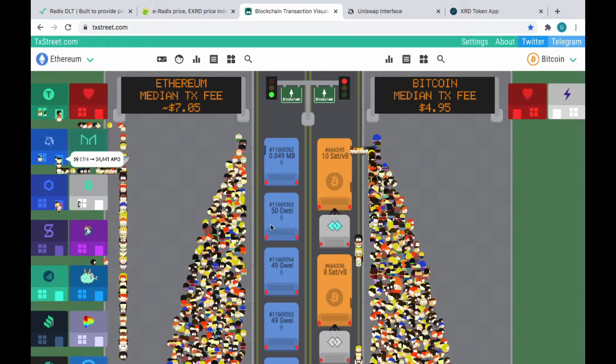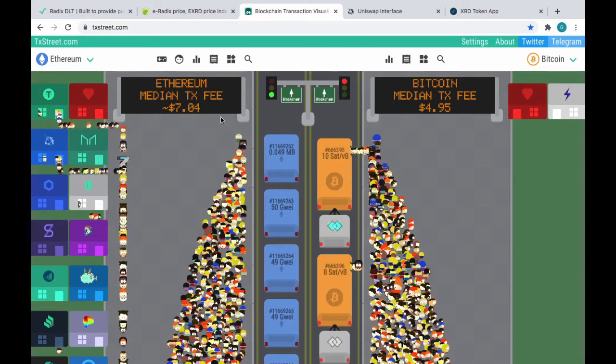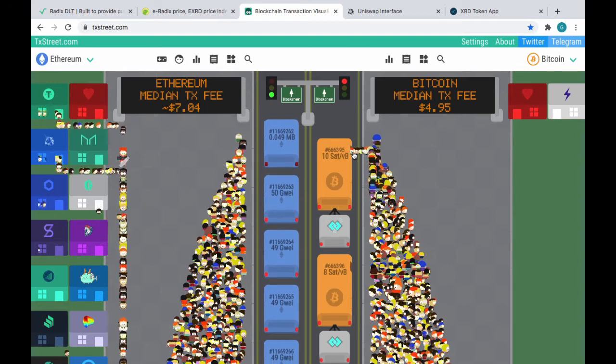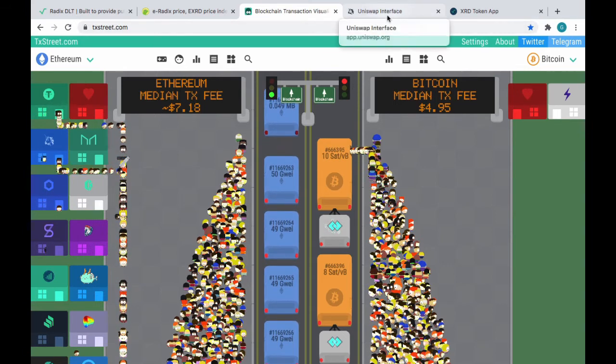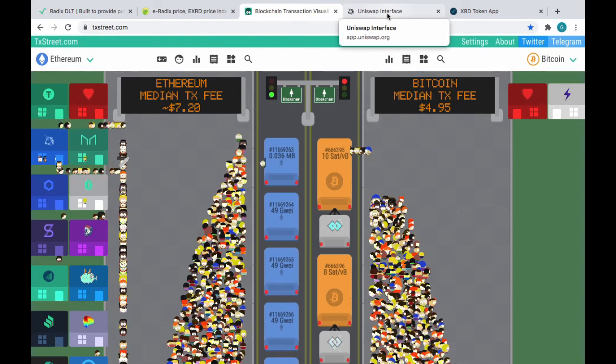So I've got to get on this. I've got to get my transactions happening, because it just seems to keep going up, and it's costing me money, me babbling about all this other stuff. But yeah, just show people this website if they don't know blockchain. It's a cool way to explain blockchain to them.